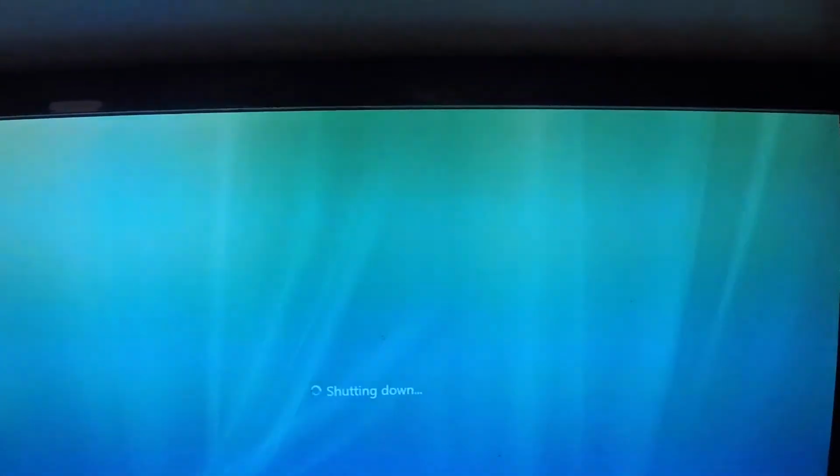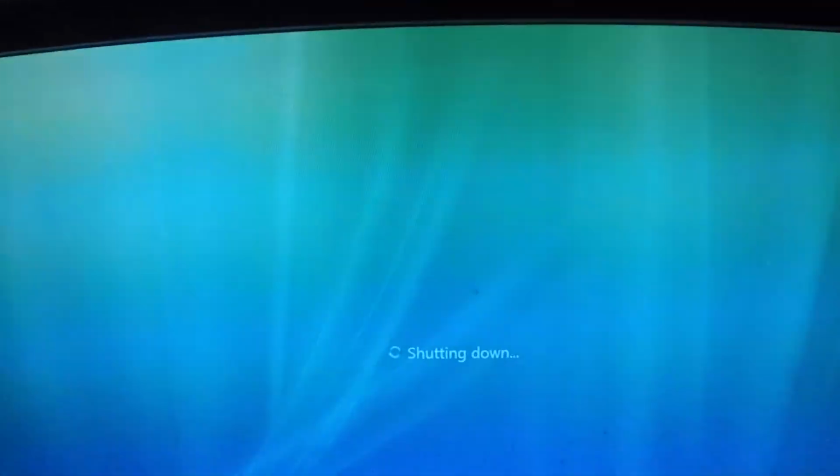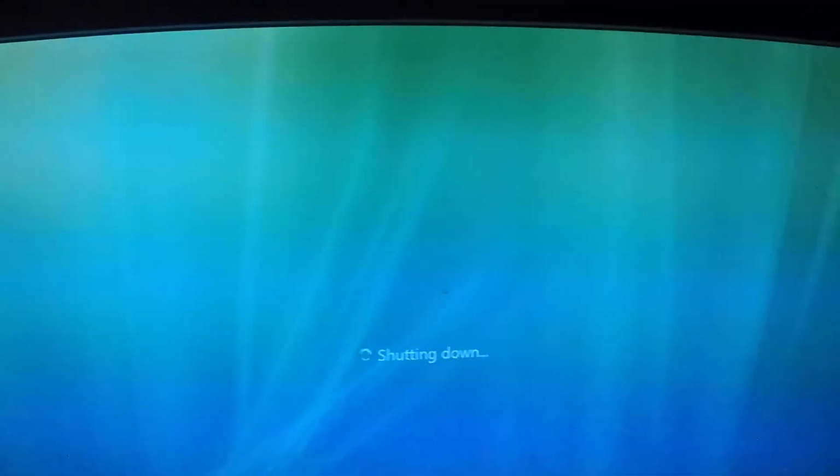As much as I think Windows Vista is okay, it sure as heck takes a long time to restart or shut down. I do have Service Pack 2 and everything installed, by the way. If anybody knows of any unofficial updates for Windows Vista, please let me know, because I know you can do it with XP, and I've done it with XP, but Vista, we have problems. Vista's now unsupported, if you were unaware, as of April 2017, I believe. So anyway, I'll see you when this is booted up.